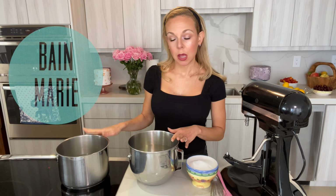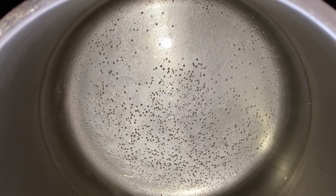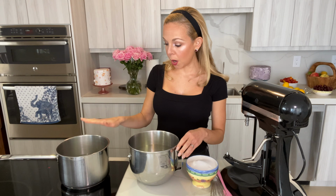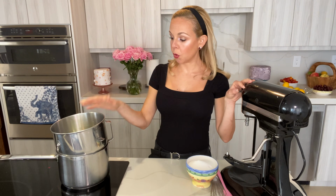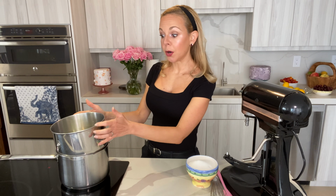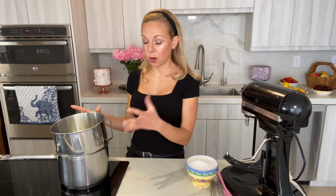Okay, so the first thing that we have to do is have a bain-marie, and that's basically just some water that we're gonna bring to a boil and then lower to a simmer to cook our egg whites with our sugar. However, the important thing is that the opening of the pot is big enough to fit the bowl that you're gonna use. I'm gonna use my stand-up mixer, so this fits perfectly, but if you're just making it by hand or with an electric mixer, just make sure that it fits, but that the bottom of your bowl does not touch the water. That's important because we don't wanna overcook or overheat our egg whites.